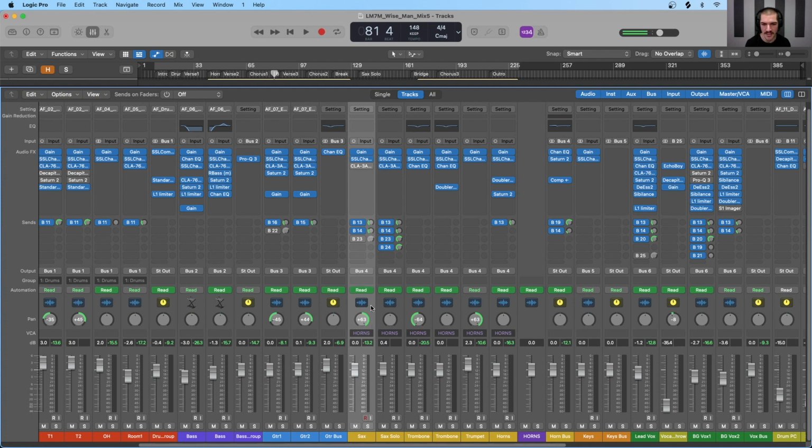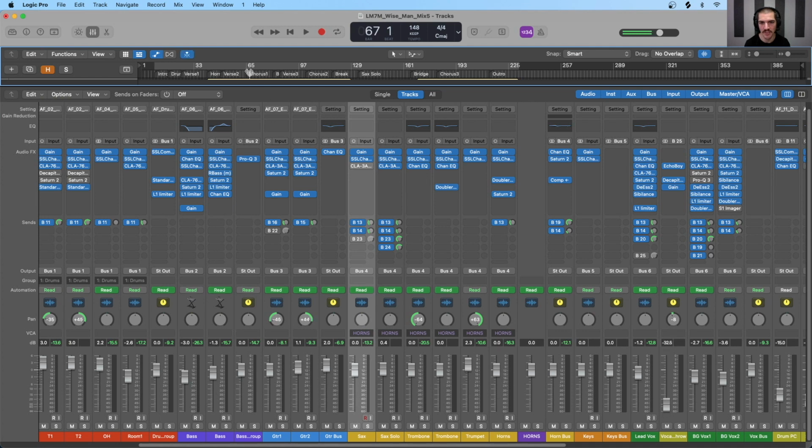So in the case of the sax that we have right here, we have the output of the saxophone being routed to bus 4, which of course is our horn subgroup over here. But then we also have these 3 sends that we're using. So before the audio is being outputted to bus 4, the audio is also being sent to bus 13, bus 14, and this is muted at this part of the song, but eventually in the song it will be bussed to bus 23 as well.